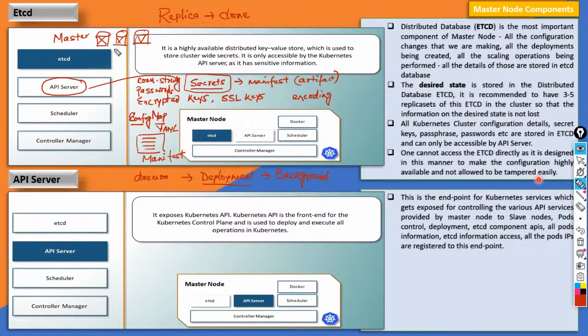Sorry, Mr. Debashish, can I just ask a quick question? Yes. If a replica is not a duplicate, should we just take it as an image? Yeah, image. These are pods. They are images contained in the container of the pod. Pod is an abstraction layer. I will come to that.